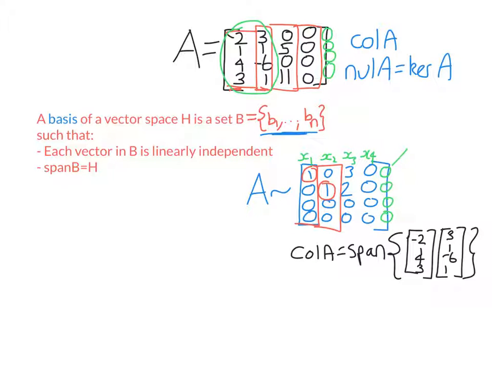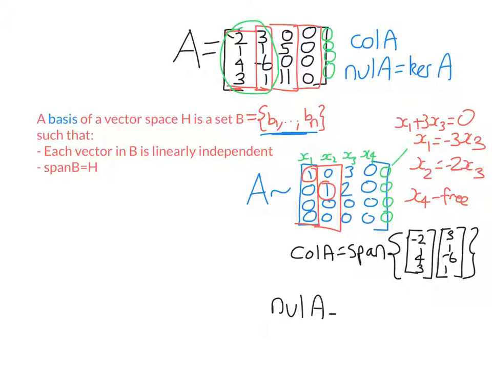So the first row there says that x1 plus 3x3 is equal to 0. So then we have x1 equals negative 3 times x3. Similarly, the second one tells us that x2 has to equal negative 2 times whatever x3 is. The variable x4 is also free. We haven't got any helpful information about it. It can be literally anything we want, because what this is saying is 0 times x4 is equal to 0, and of course that works for any number. So remember, what we do is we write in terms of the free variables.